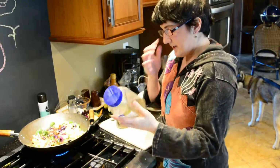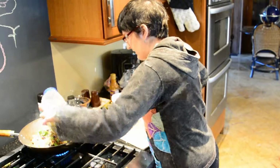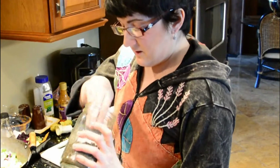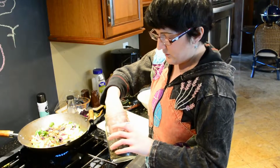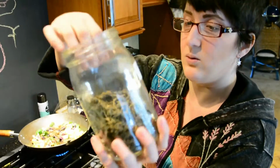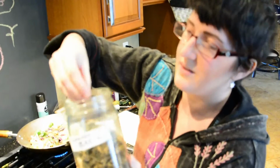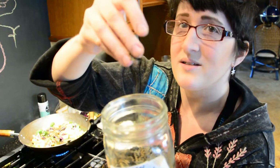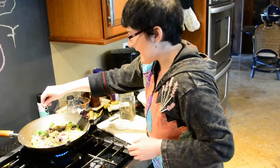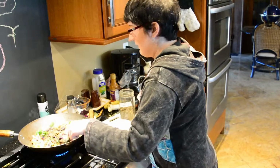And I have some oregano I'm going to throw in there. This is store-bought oregano, because I forgot to save my plant last year, and I didn't get out to it in time to collect everything and dry it before the winter came, and then it all died. But I do have garden basil. This whole jar was filled up, and it's all from my garden. I can tell because it has literal legit sticks in it, and that's the price you gotta pay when you want to have fresh stuff. Sacrifice having a stick in your mouth for flavor. I try not to let the sticks get in it, but I don't know, it's happened.